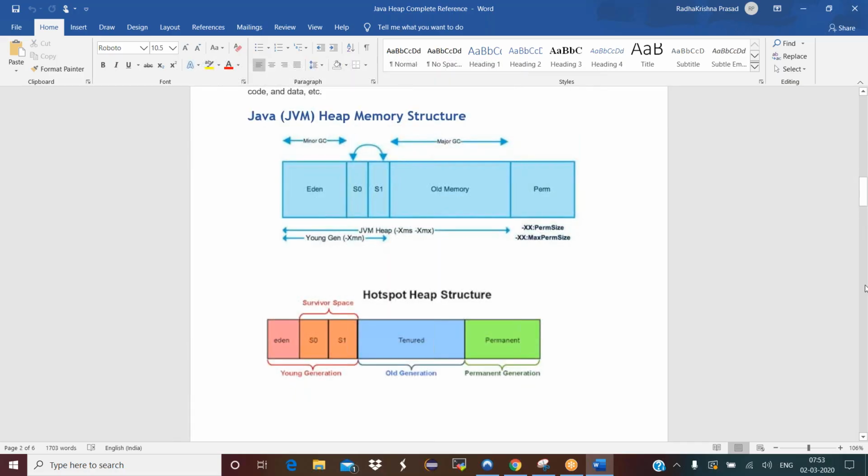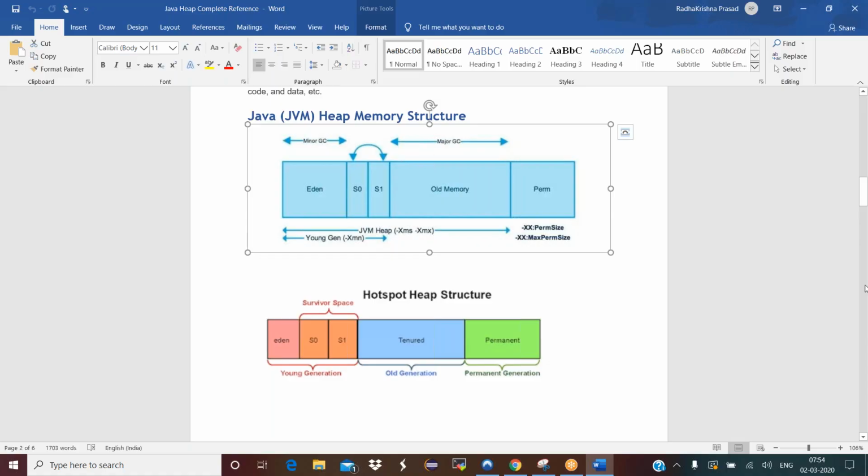To define the young generation, I have already shared the values on WhatsApp in the last class. Hyphen XMN will give the total young generation limit. The total Java heap is defined by XMS and XMX values. Hyphen XX PermSize and MaxPermSize will define the perm size.